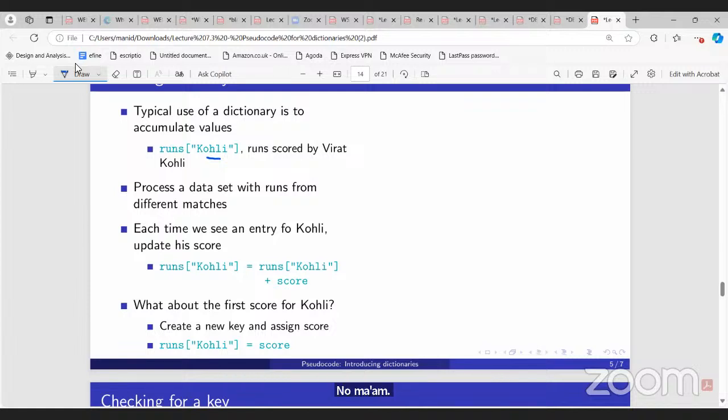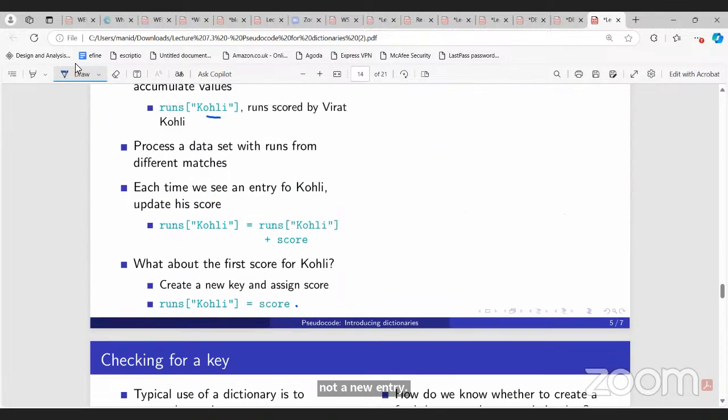Because Kohli has to be unique, so we'll just increment his score. Okay, that's why runs Kohli plus whatever is the score in that card. So what about the first score of Kohli? Create a new key and assign the value. So the first time that you encounter that, okay, Virat Kohli's run is this. This is the first time you have encountered Virat Kohli's name. Okay, and you create one entry, runs Kohli score. After that, whenever you encounter Kohli again, you are just going to update the score, not a new entry.